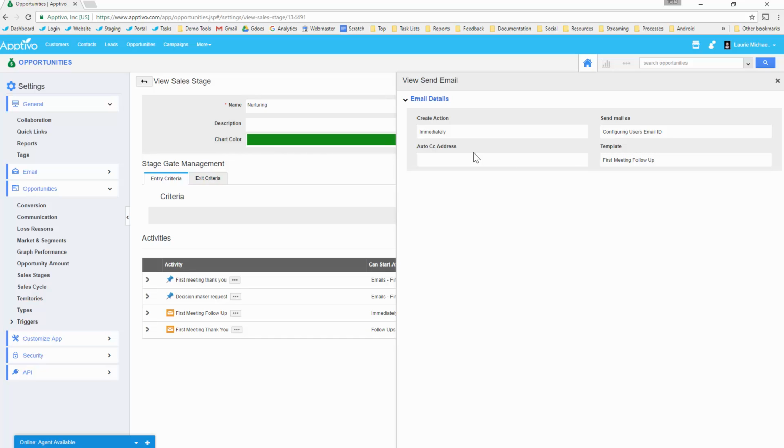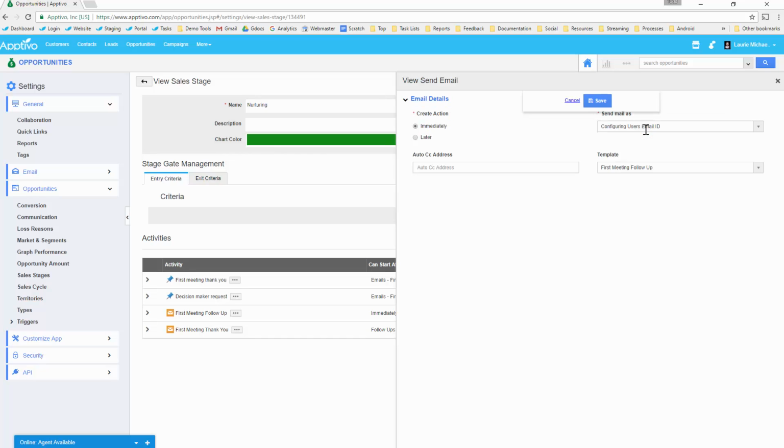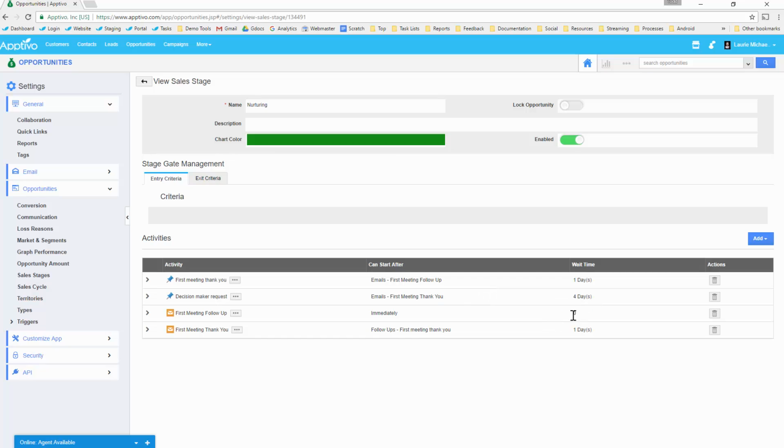It would send from, well, you can see right here, I can choose who I want to send from, but I can either send from a central address or it's more common to send from the sales rep's email. So it's basically a replacement for the sales rep sending the email themselves. And then it'll send that out.